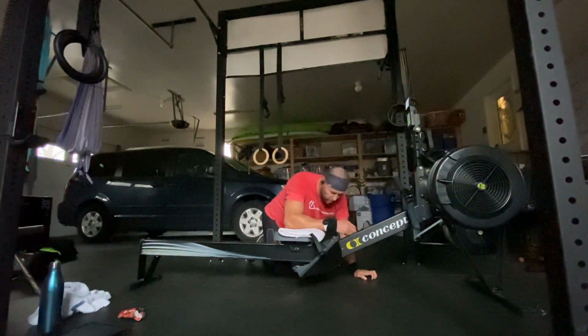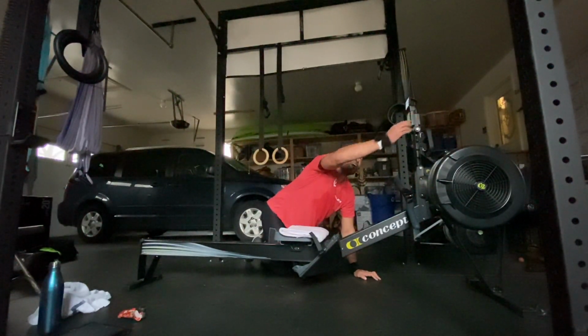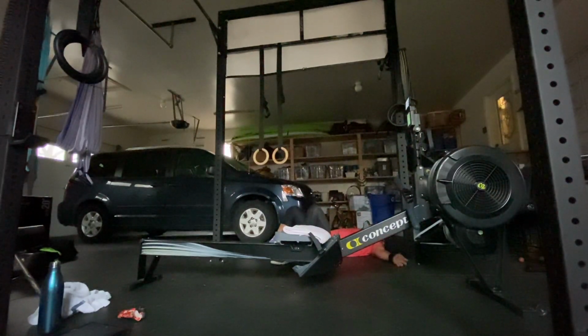From a finishing average, super happy with it. I was hoping to be in the 126s. I wasn't going to be too disappointed if I was closer to 127, but to be 126 low for this one is good.